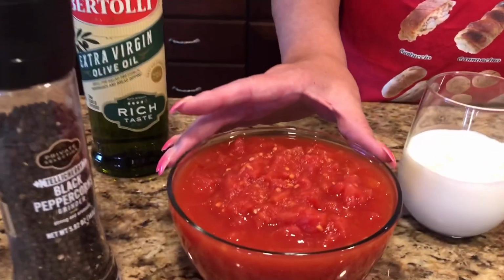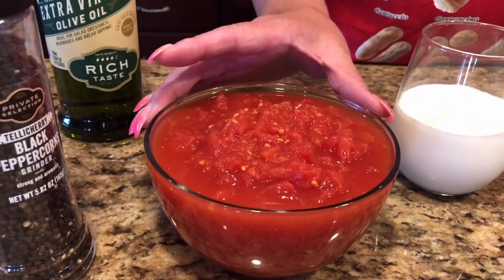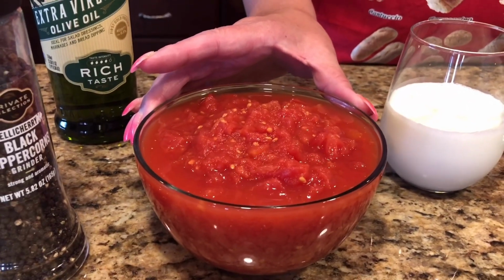This is 1 can of San Marzano tomatoes. Again, I always like the San Marzano's. You can use maybe puree if you don't want it chunky, or you could just use a crushed tomato, and you could even blend it up. If you want to use the San Marzano's and you don't like the chunks in it, throw it in the blender and get rid of the chunks. But I like it a little chunky.